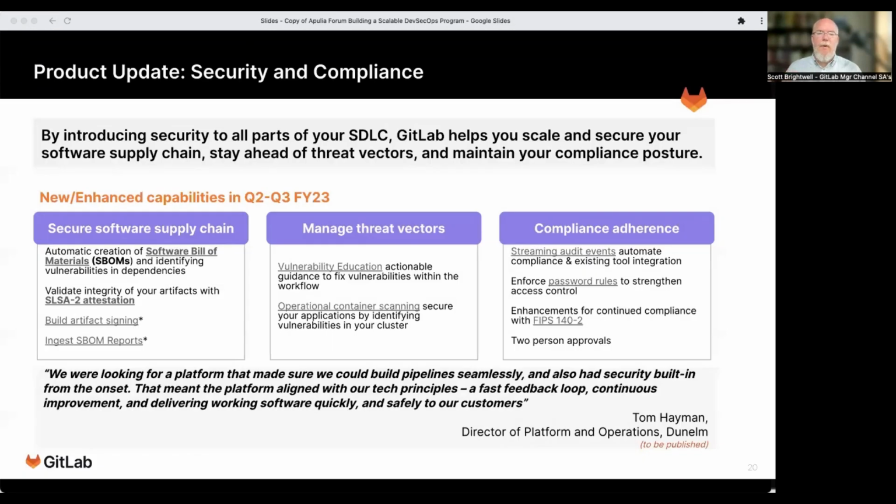This is very important not only for your internal code, but also code that you get from others, the dependencies you use, the containers you use from external sources. And so attesting to the secure software supply chain, exporting your bill of materials, your SBOM, managing threat vectors that are coming in from the outside through dependency scanning, vulnerability education, like I showed you on the AI tool, and then adherence to compliance.